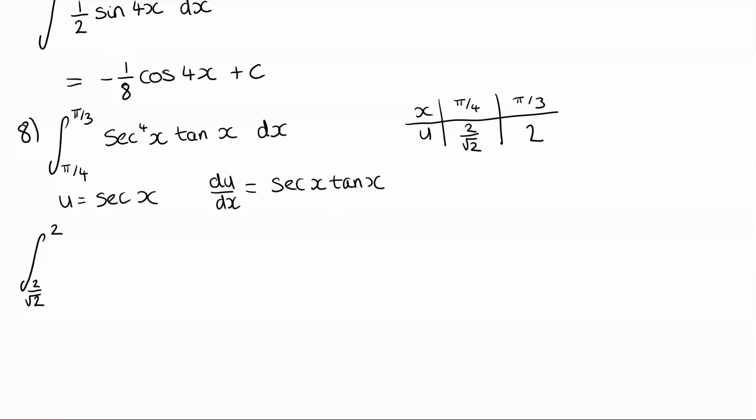Now in terms of cancelling this down, what I should notice is my derivative here of the substitution, du by dx, is sec tan. And in the question, we should see that we've got a sec tan there. We then would still have another sec cubed, but that's taken care of by our substitution. So I'm just going to separate this all off first, so we can see nice and clear where everything's coming from.